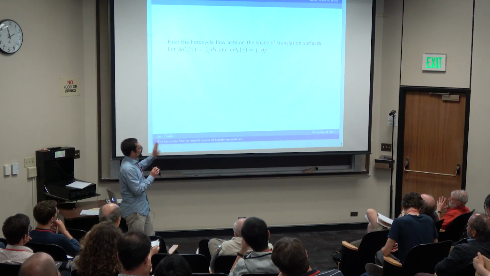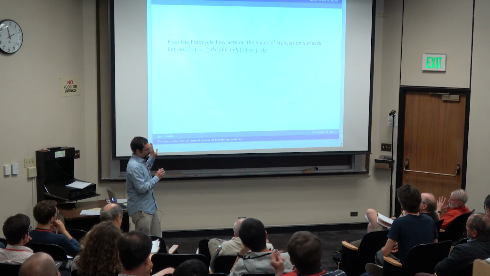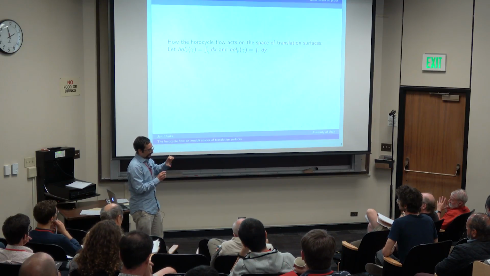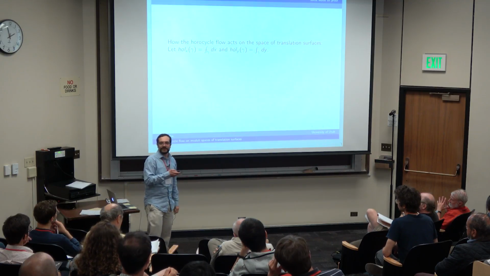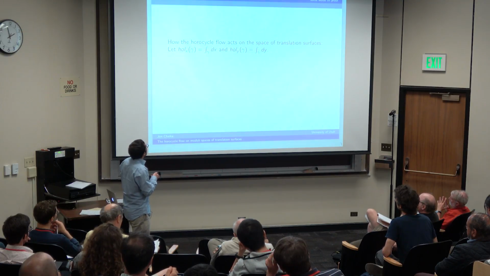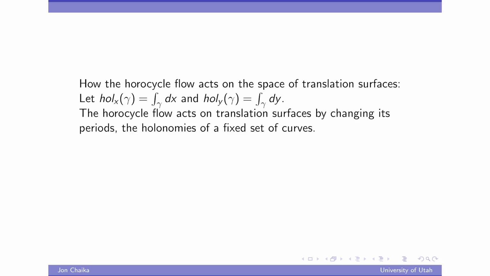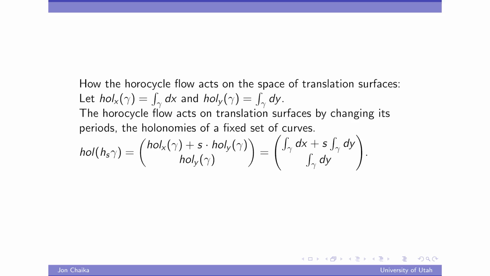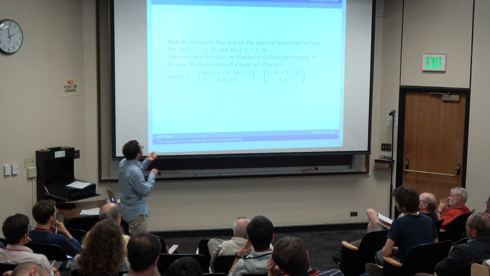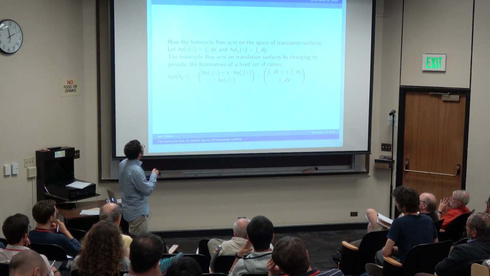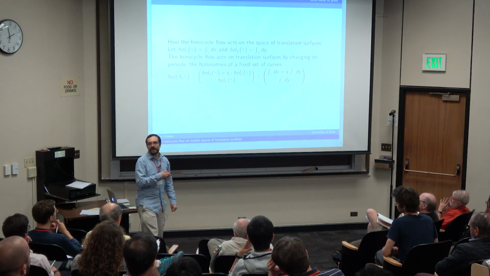So what I want to do is more pedantically describe what the horocycle image of a translation surface is, which will be another translation surface. Okay? And so if you look at how things started, I drew you a picture of a translation surface. I drew you a picture of its chart, and it had 6 sides that came in pairs. So 12 total sides, 6 that came in pairs. And I said you acted on this picture by SL2R, and that gave you your new translation surface. Okay? But I want to tell you side by side what you do for the particular subgroup that we care about, which is (1 S; 0 1). Okay?